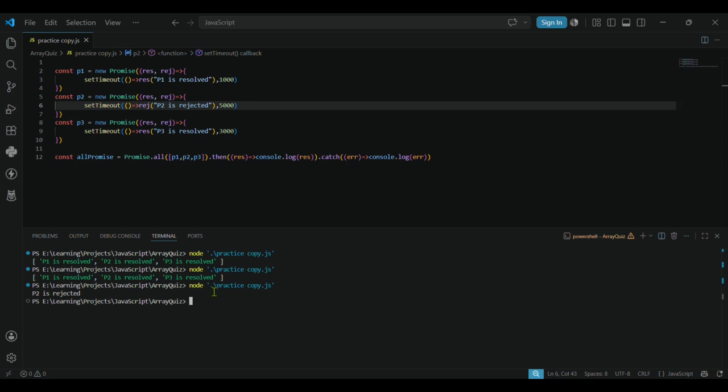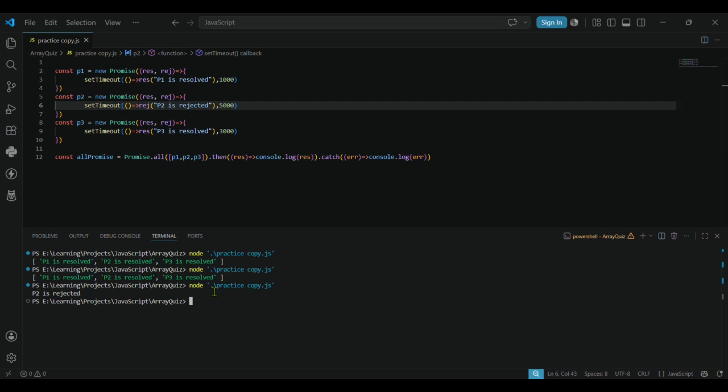So if all are resolved, then you will receive the response. If any one fails or is rejected, you will get the rejection. All from the promise will be rejected. This is the first type of promise, that is Promise.all.